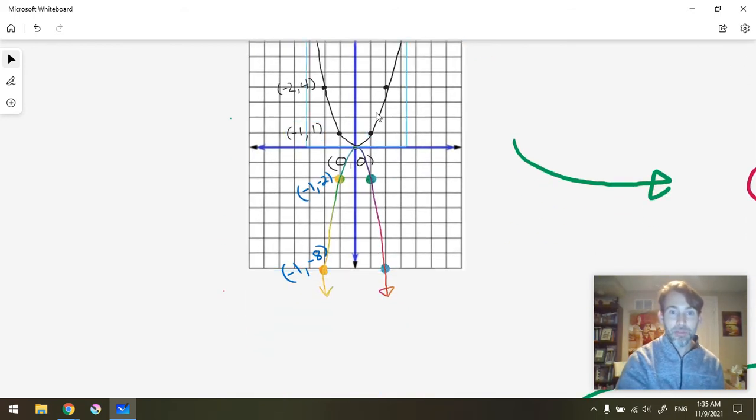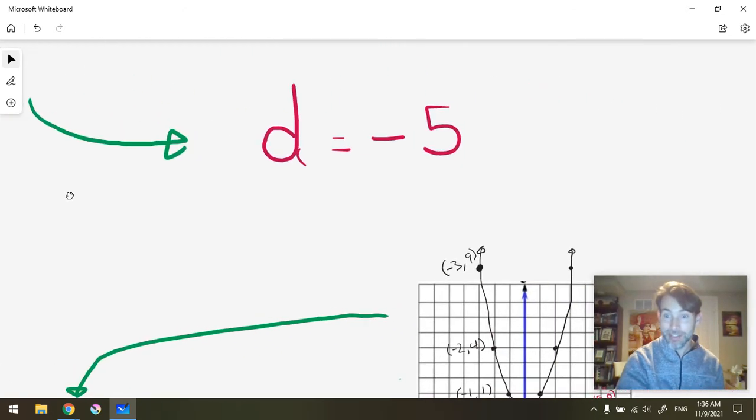I multiply all these points by -2 in the y. So this one reflects and then gets stretched. This one reflects and then gets stretched. Okay, so this one maps down here. And these ones, of course, they're symmetrical in the original function and in the new function.